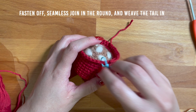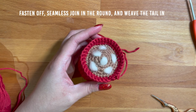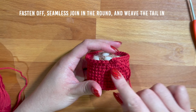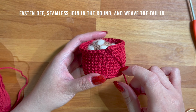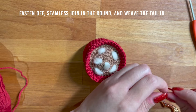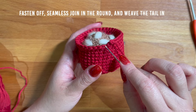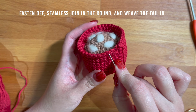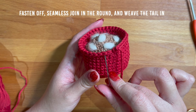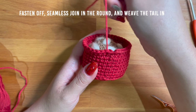Then I'm going to remove my stitch marker, and then I'm going to work a seamless join in the round so that we eliminate this step right here. Thread your yarn tail onto a darning needle, then locate the second stitch of the round, and insert your needle from the front and out the back, then pull through.